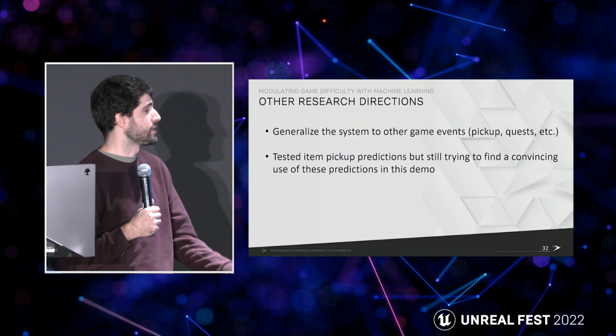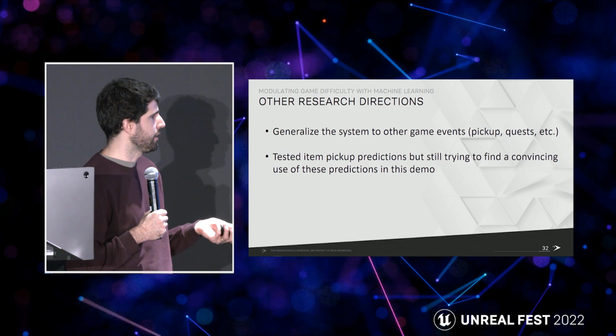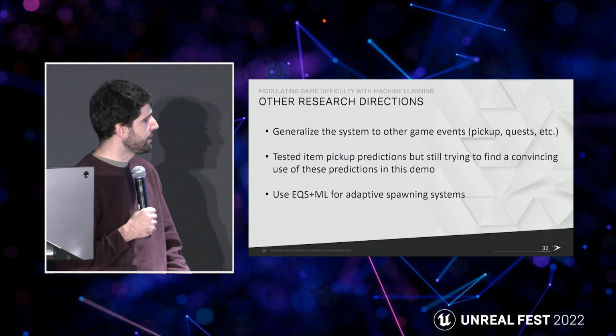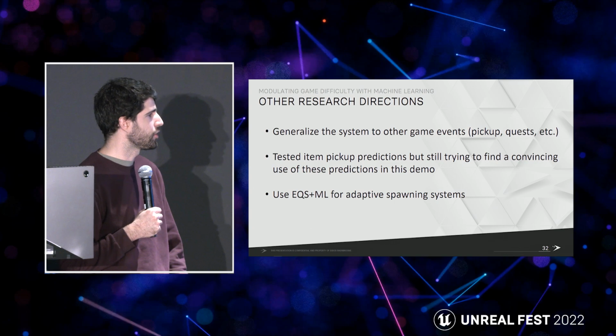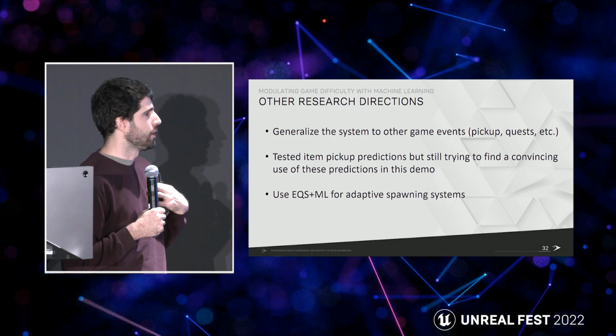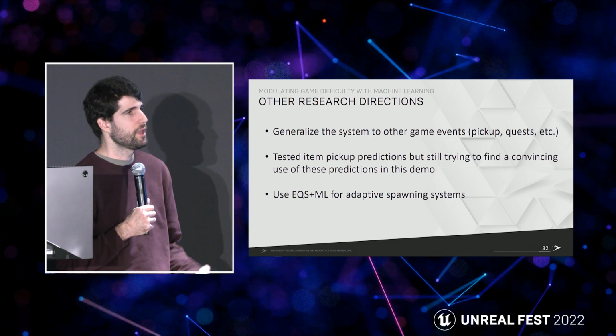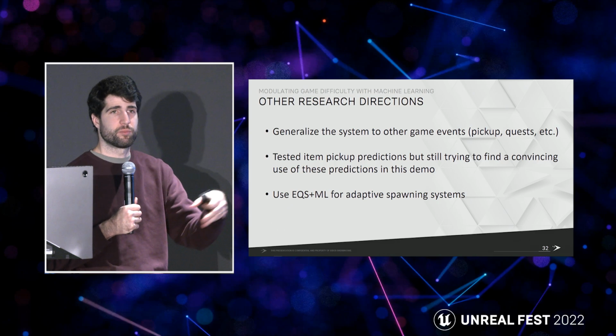But we still thought that it might be interesting to come up with a fun way to incorporate these types of predictions in this behavior tree system. And another idea that we have is using machine learning with EQS for spawning. So for instance, if we're interested in questing, or in whether we should spawn a certain weapon or a certain item on the map, if we can use these predictions of how likely a player is to perform a certain action or to interact with something, then we could spawn events on the map or items on the map or even a quest. So these are all ideas that we find very interesting and we're hoping to tackle in the future.